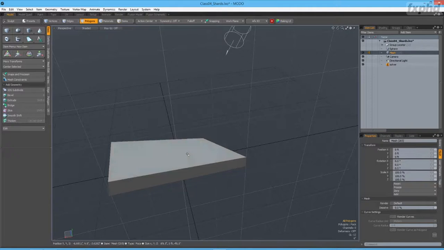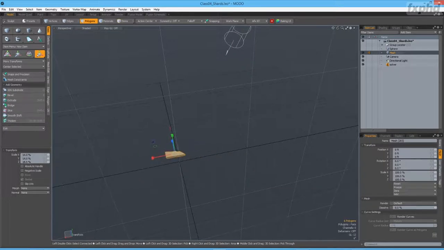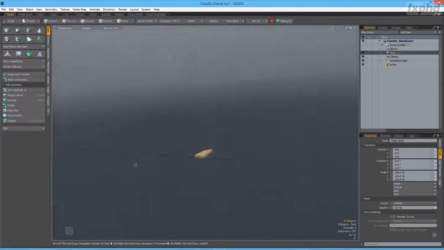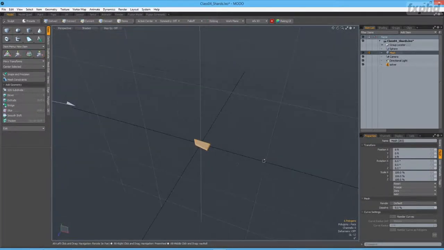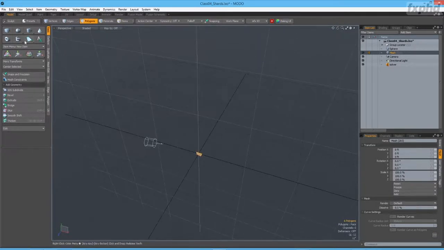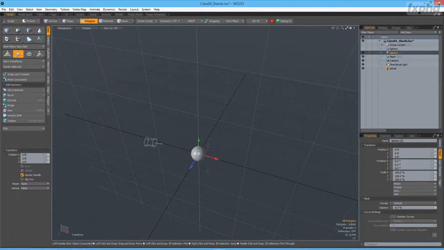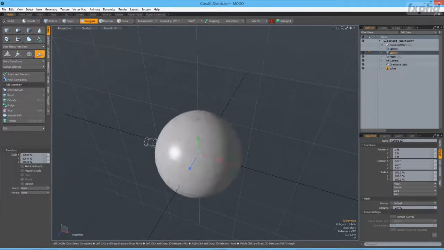I'm actually going to select it and select this, shrink it down a bit. Alright. Another thing I want to do with this shard is shift click on a globe and scale the globe up.